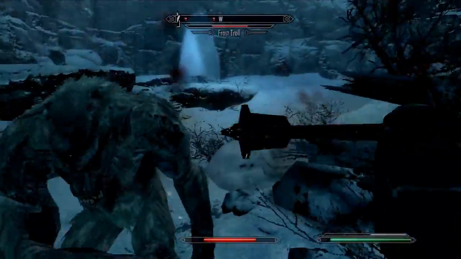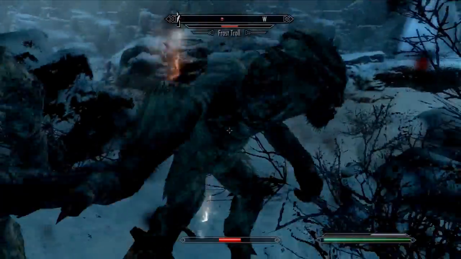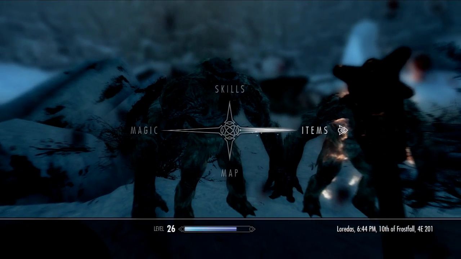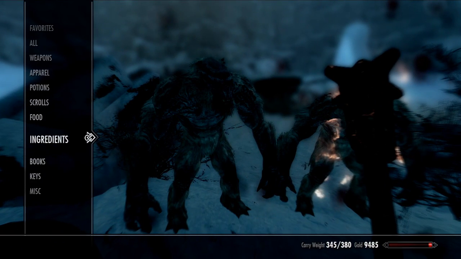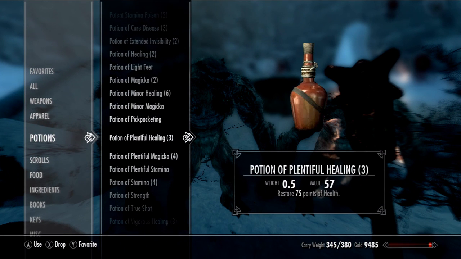They just kind of try to melee you, but they are deceptively powerful. As you can see here, I didn't realize I was getting bopped in the face there. I needed to take some potions. Another thing we need to know about trolls, gotta use fire. I know it says this in the loading screen, but it's true.